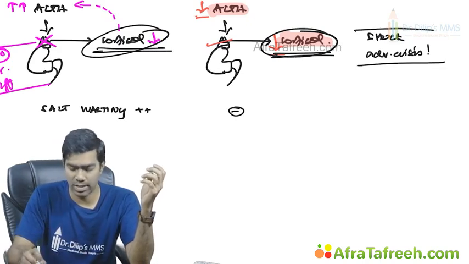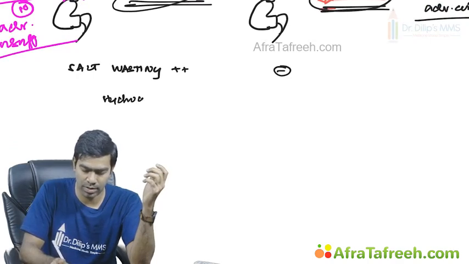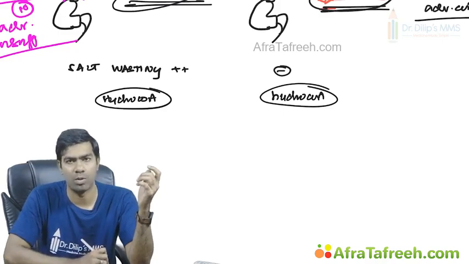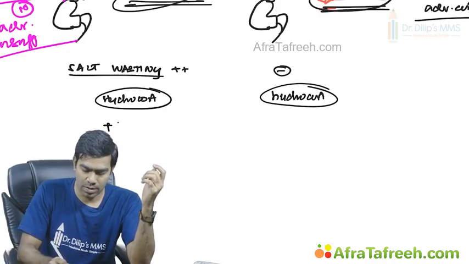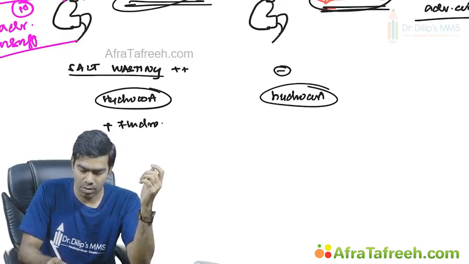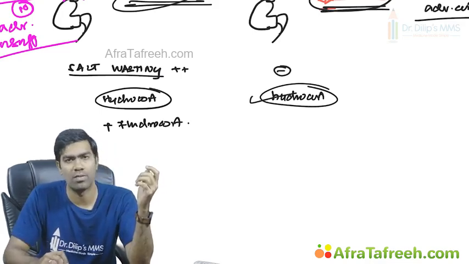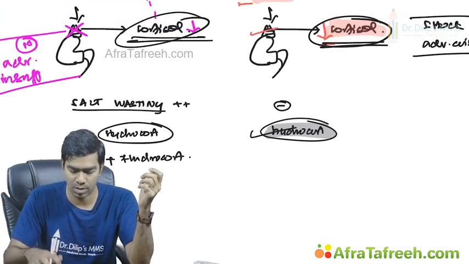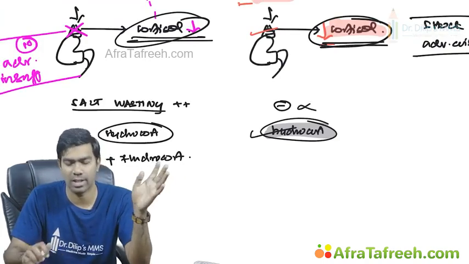Clear? So that is the reason why both these patients have to be replaced with hydrocortisone. Hydrocortisone is a very, very important therapy for both these patients. Clear? But since primary adrenal insufficiency patients have salt wasting also, they should be given fludrocortisone. But secondary patients generally do not need fludrocortisone, they just need hydrocortisone because they have only a problem with cortisol and they don't have salt wasting at all. Clear? No salt wasting here in secondary adrenal insufficiency.